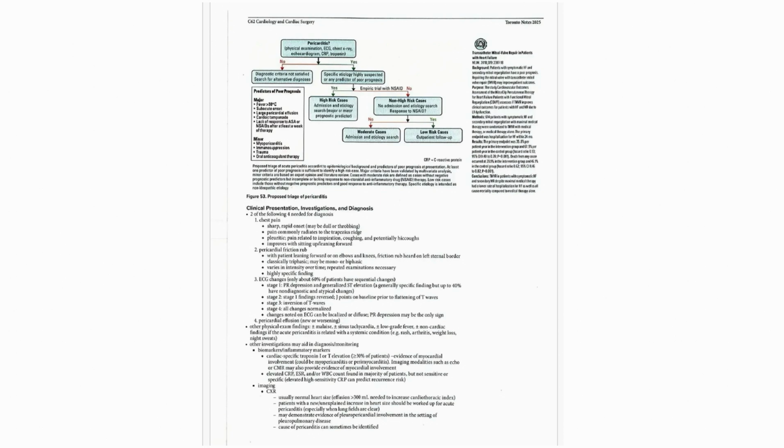Diagnostic criterion 2, pericardial friction rub. The pericardial friction rub is highly specific. It is best heard with the patient leaning forward or resting on elbows and knees, along the left lower sternal border. Characteristics include usually triphasic, but may also be mono or biphasic. It varies over time, therefore repeated examinations are often necessary. Although not always present, when heard it is highly diagnostic.